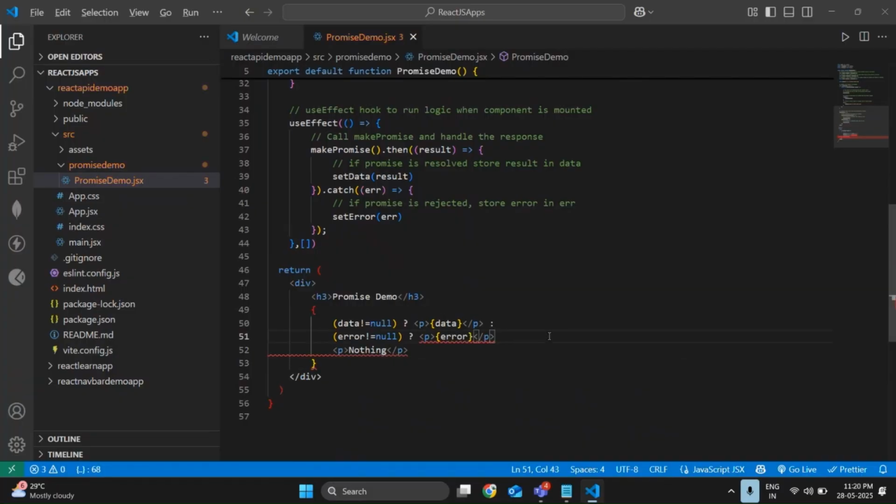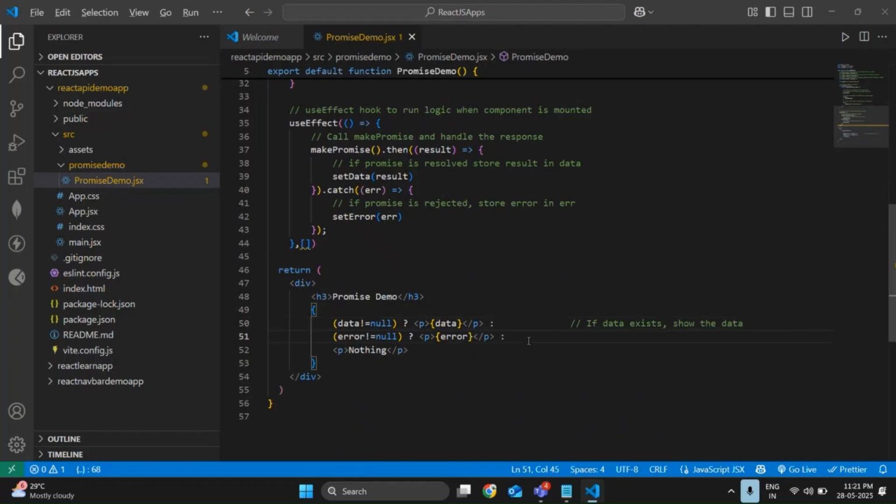If you remove this, you are going to get an error. What is meant by if data? If data exists, show the data. Else if error exists, show the error. Otherwise, else default. Clear? So let me write a comment, it will give you more clarity. If data exists, show the data.